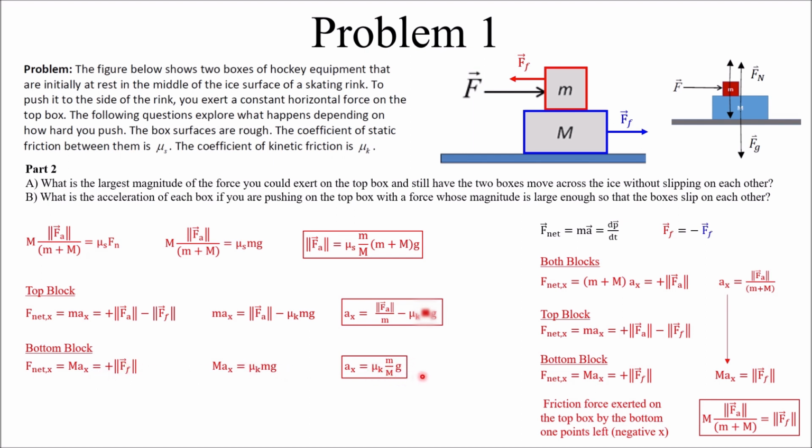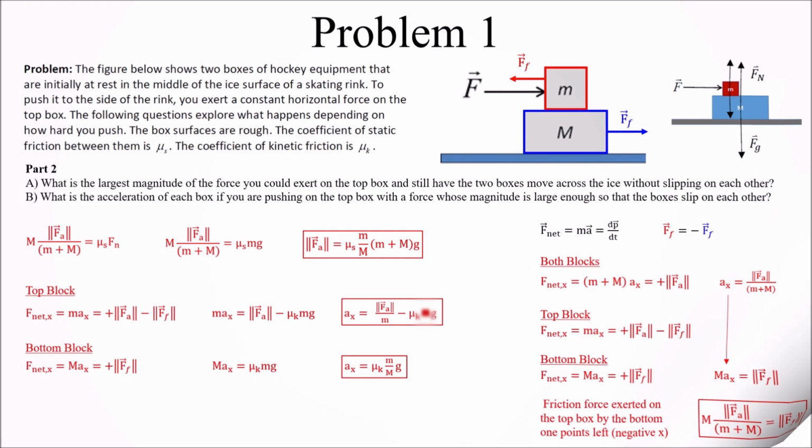And so that's a nice way where we can easily plug in, if we had numbers. I know sometimes it's hard to follow if there's not numbers, but we could plug in numbers and find that those accelerations are not the same, and we could find what that maximum applied force is. And so hopefully this problem, understanding that you can view it as a whole system and then two separate systems, and understanding what's happening with friction, static versus kinetic, hopefully that makes a little bit more sense now after looking at this problem.